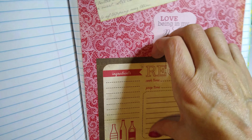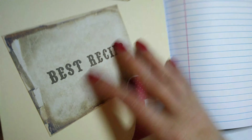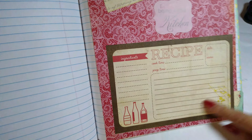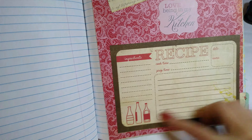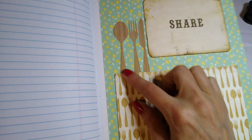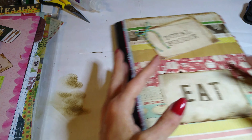I thought I had made one of these into a pocket, but I actually forgot and glued the whole thing - so it's just a place where she can put another recipe. Then just some decoration - I liked this because it's got the measurements. On this one there are little knives and forks for decoration, and then a pocket, and then just a simple bag. So that is what I've been doing.